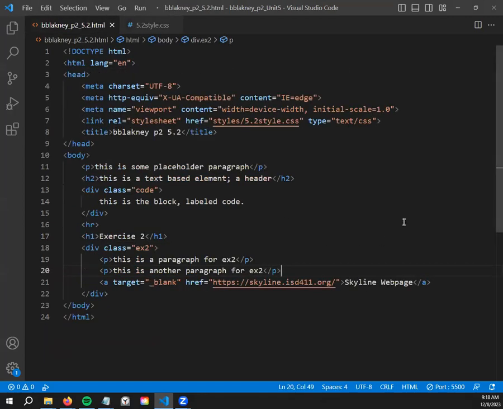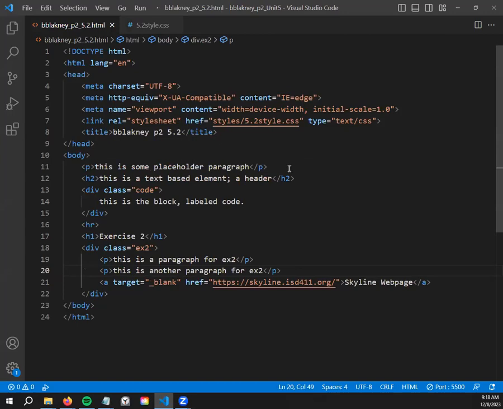Okay, here's what my HTML looks like, all contained within my body. Check this against yours. Yours is going to have different content inside of the actual elements themselves, or it could be exactly the same as mine. Both work as long as you have your classes assigned correctly and your nesting assigned correctly. You are good. What is the target equals blank? Target equals blank opens it in a new tab, and you don't have to do that part.